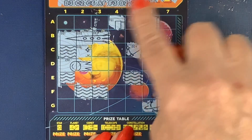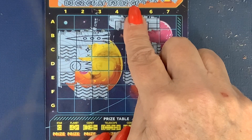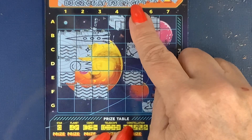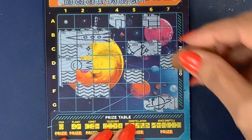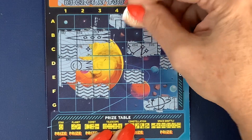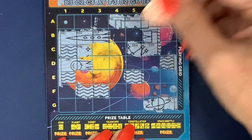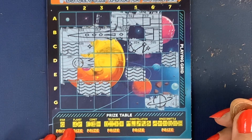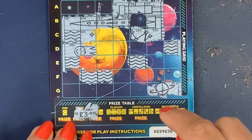Just checking the win — G6, C5, did we get G5? Let me look — G7, I was looking for G7. What am I like! But we've got B6 — can we get some more? You can win multiple times on these. A5 — come on — last one is a four. Would that give a win? Only if it's the star. B4. Not another win but we do have a planet. The winning prize is three pound — the price of the card again. Three pounds better than two pound.